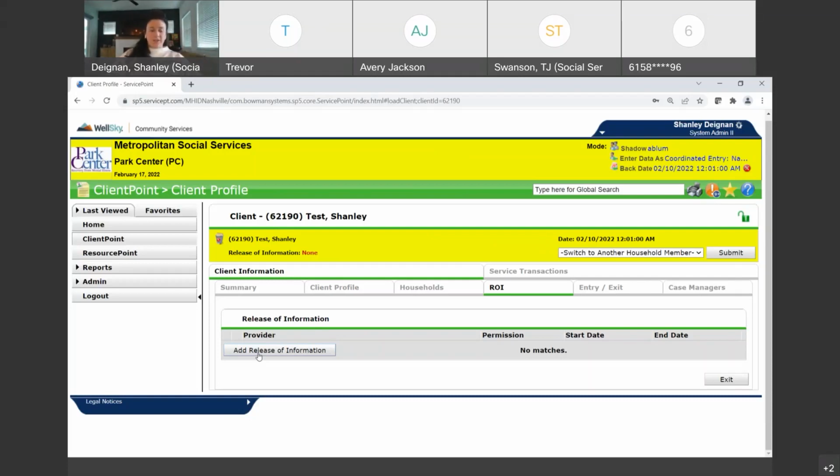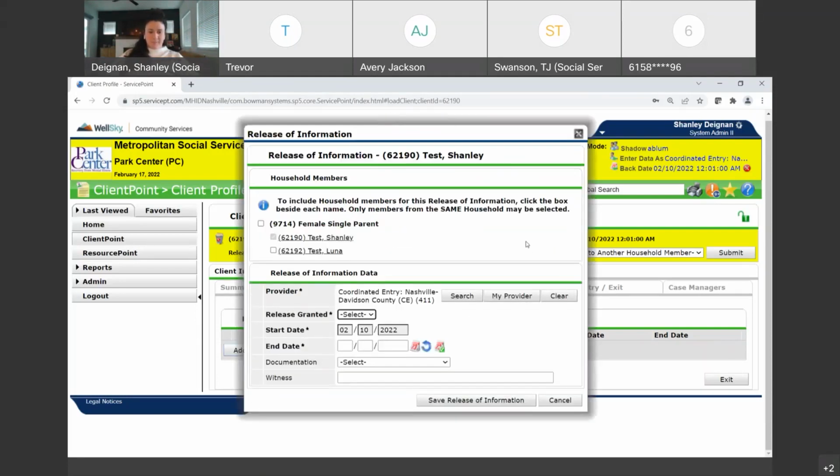So once that's been done, you'll either have collected a signed statement or verbal consent, and in HMIS, this is what we call electronically tagging the release. So again, in real life, you've collected that in person or over the phone, whatever the case may be. And here we are adding it so that we can verify and signal to the other agencies interacting with this record that we have permission to do that. So I'm going to click Add Release of Information.